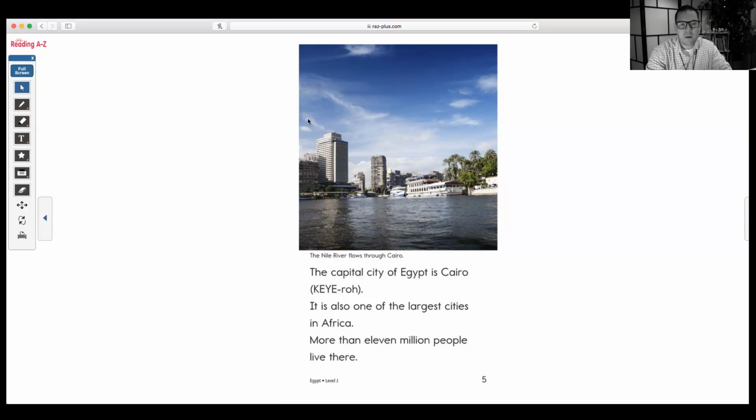So what do you notice that has changed about Cairo? Does it look like the pictures we have been looking at in class of ancient Egypt? No, there are large, tall, modern-looking buildings. So it looks like Cairo has developed quite a bit.